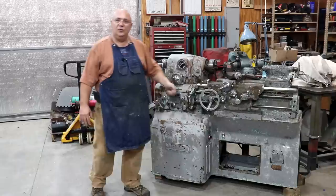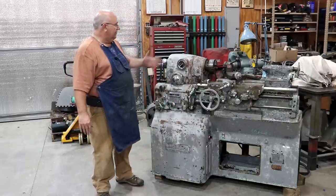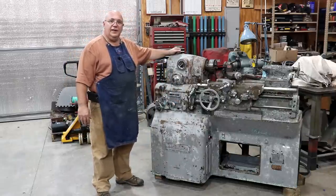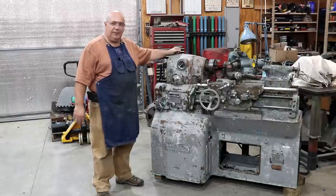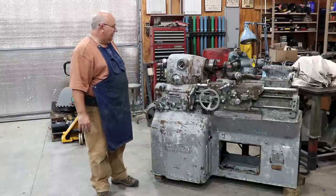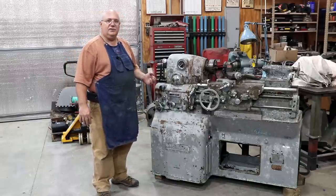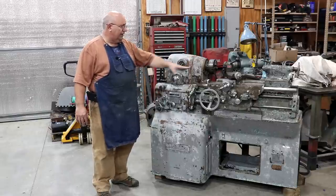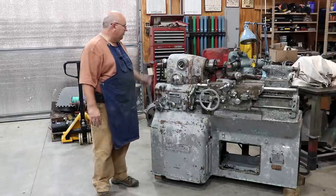When you get through, if it's a sunny day, usually what I'll do is take an air compressor and blow as much of the water off of it as I can. If it's sunny outside, I'll leave it outside and just let it sit in the sun. It'll dry pretty quickly. And then I'll bring it into the shop and I'll put a fan on it and just blow that air across it. And you'll be surprised how quickly it'll dry. And usually the other thing that I'll do is I'll take some WD-40 and I will spray down all the areas that have exposed metal just to keep from any surface rust happening.